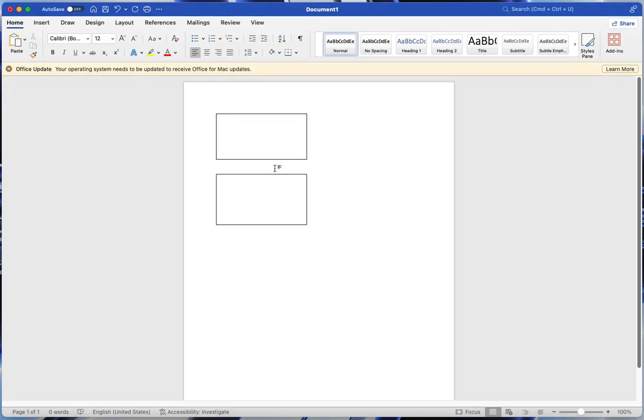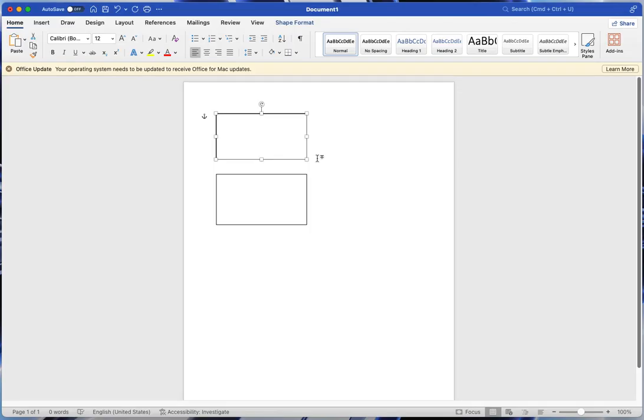It might be floating over your content, sitting in a margin, or embedded within the page. The key is to select the text box itself, not just the text inside it. Move your mouse to the edge of the box and hover over the border. Don't click in the middle where the text is. Instead, aim for the outline.